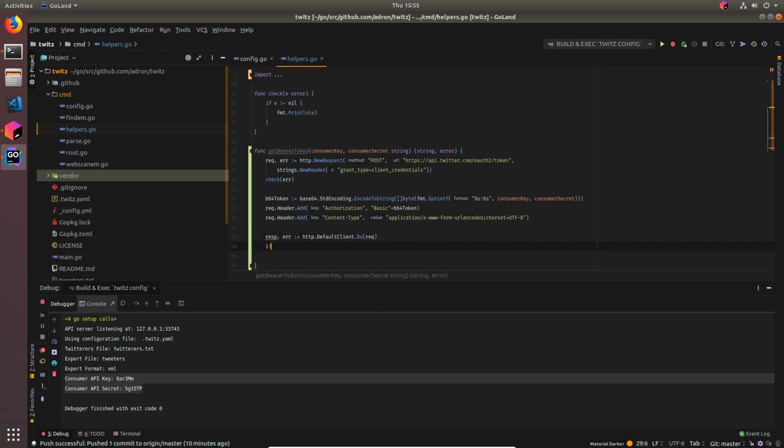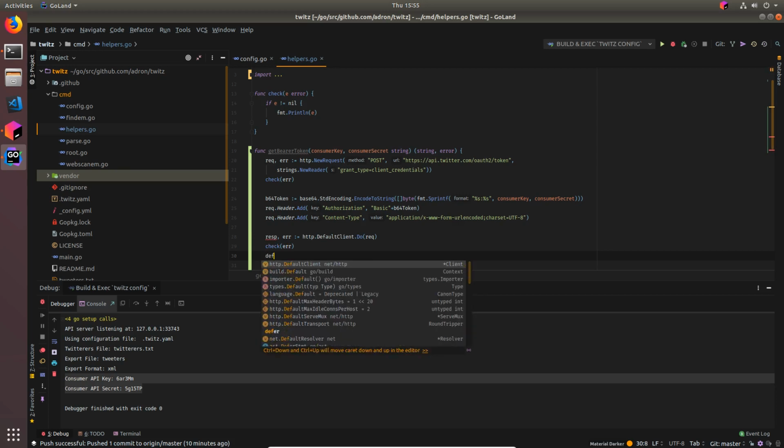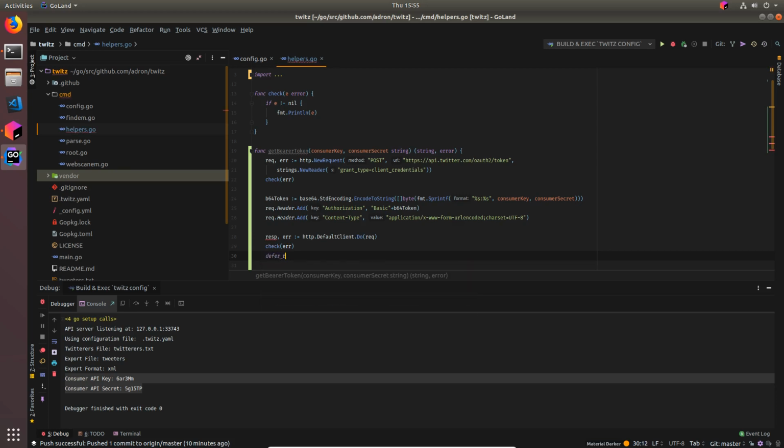Actually, let's do check again. That'll work for that. And then we need to do a defer response.body.close. So when it's doing its work, it knows it needs to close.